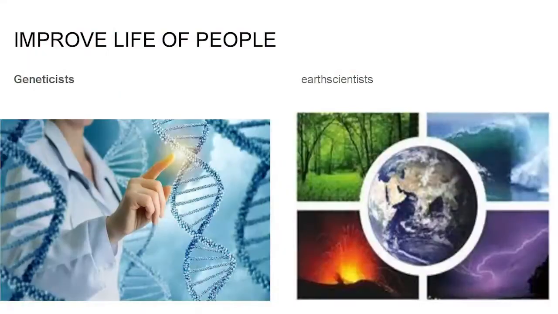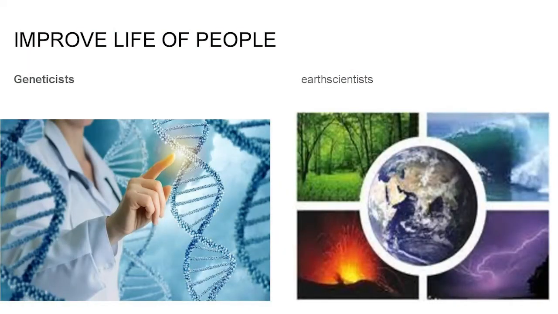When we look at the societal perspective, in this societal perspective, one aim is to improve the life of people, and the other is to improve the economic status of the country. When we see economic status, economic development, it may be for a country or for a person, a society. So the societal perspective is for two reasons. One, to improve the life of people, the other, to improve economic standards. So first we will see improving the life of people.